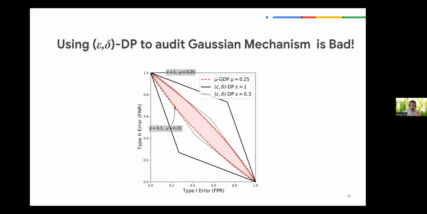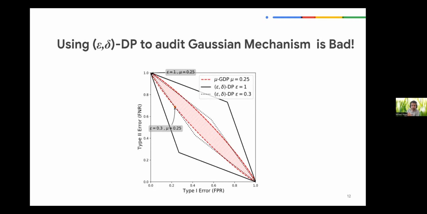The black line is epsilon delta, the red one is GDP, and they are equal for 1 point, which is like when the delta is equal to 0 point something. But they always give you the same guarantee. They have different trade-off functions, but the epsilon delta are the same. Okay, so in this figure, according to my understanding, you first use this observed point to get some GDP lower bound, and then you convert that GDP lower bound to epsilon delta DP, which can give you a better bound than directly using epsilon delta DP.